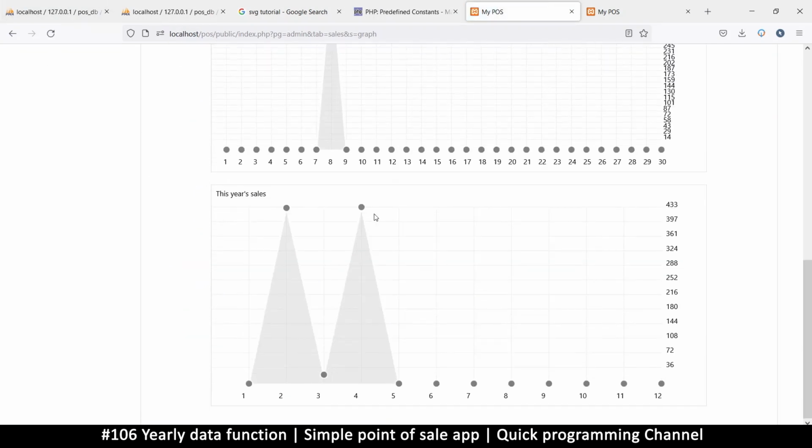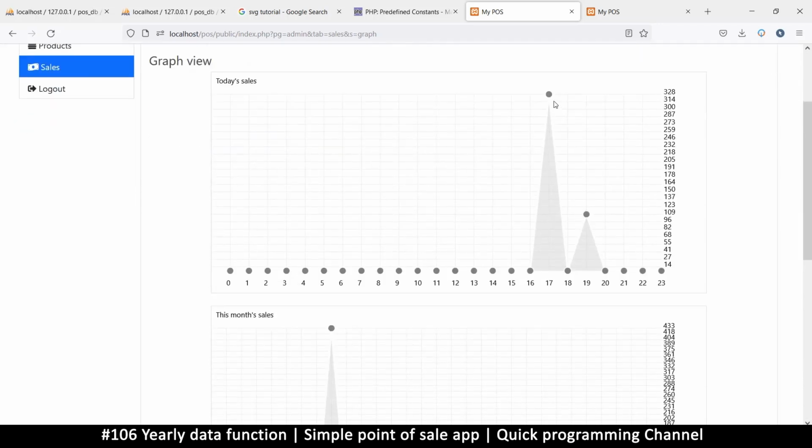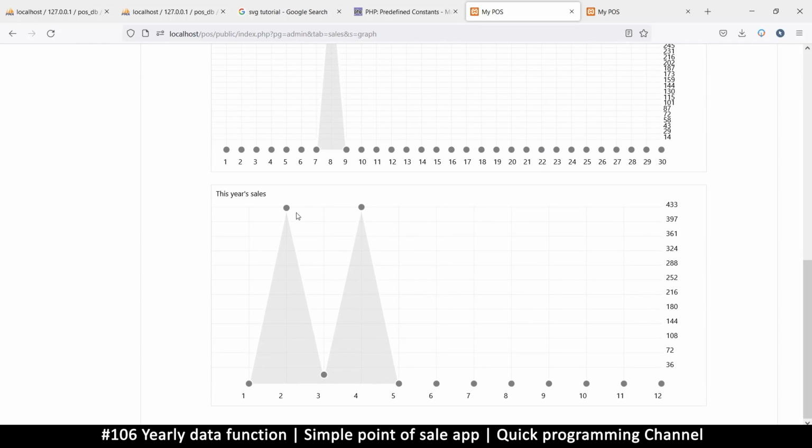If I refresh, it will say this year's sales, and then it's showing February here, there was something, and March. Oh no, this is February. March had nothing. Oh, it had something, almost nothing. Then April had something as well. So we can improve the graphs themselves by putting values on these dots there. I'll show you how to do that, and then we can label these down here. Now the problem is, of course, we have 12. We have numbers down here. It would be nice if we had months.